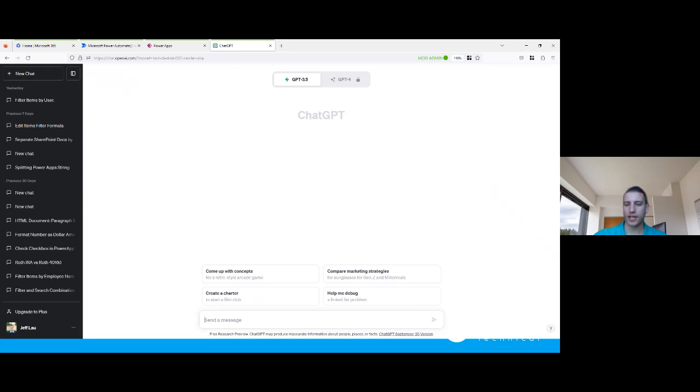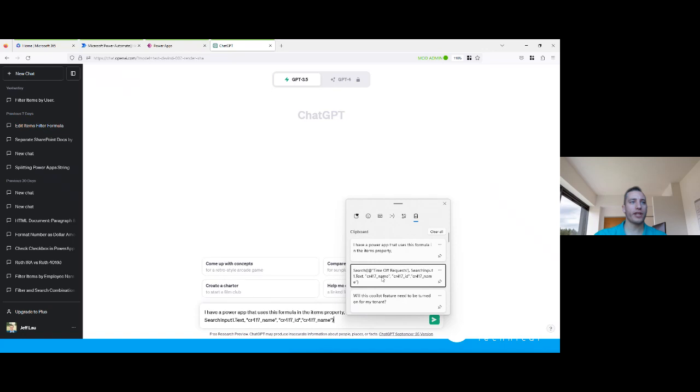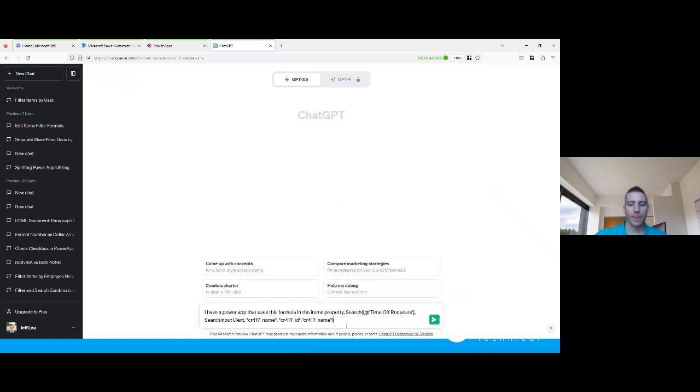I have this prompt already scripted out for us. So I have a Power App that uses this formula in the items property, and this is where we can paste in that formula that we copied. And we want to tell ChatGPT how we want it to modify our formula.